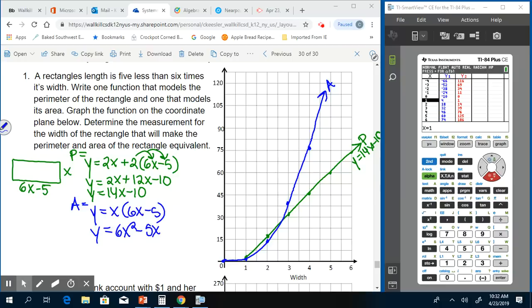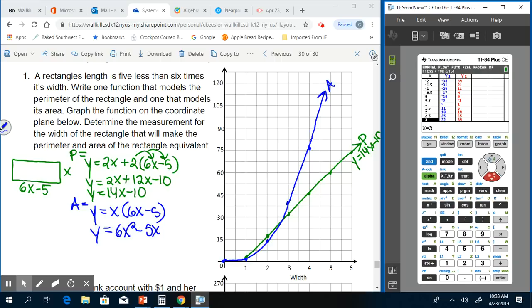From there, we really didn't see an actual point of intersection that is a whole number, nor do you see it on the graph. But it kind of looks like it's going to intersect in between 2 and 3. If we try to narrow down our table, let's see if we see it that way. If we go to table setting and change it to 0.5, let's see if we get anything that's the same. It looked like it was between 2 and 3. Oh, look at that. 2.5 is exactly 25.